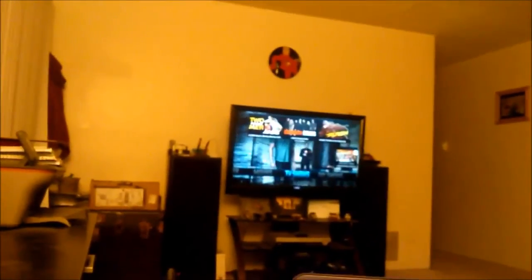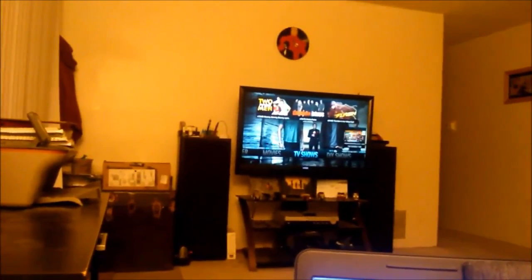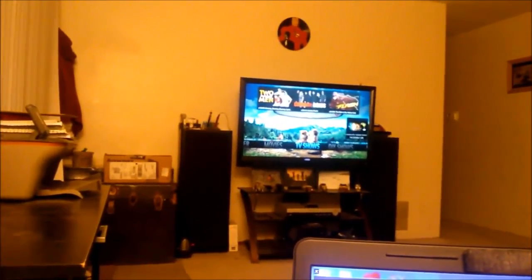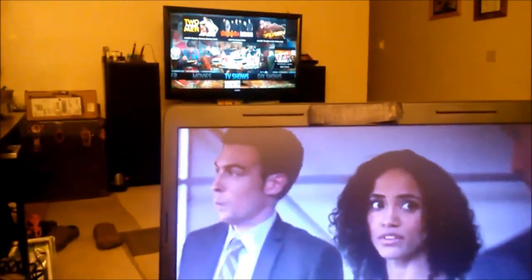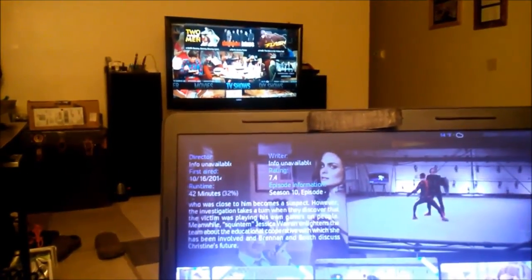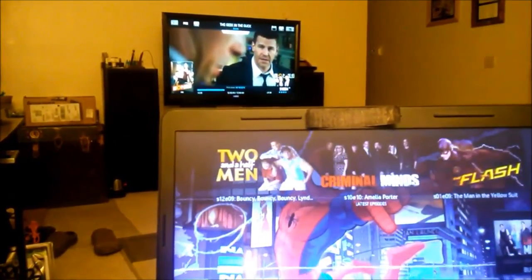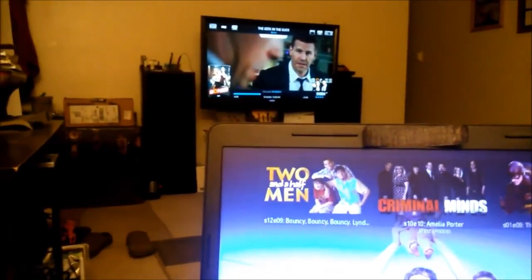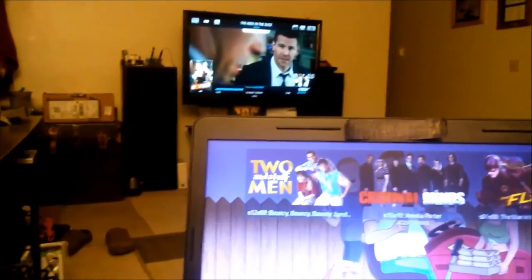Next one is meant to send any type of media — movies, episodes, music videos, music — to another room, another device. So I'm going to show you with my laptop just to make it a little bit easier. Send to the living room. You can see there it sent the video to the other device, paused it, and then stopped it on the laptop and took me back to the home screen of my media center.